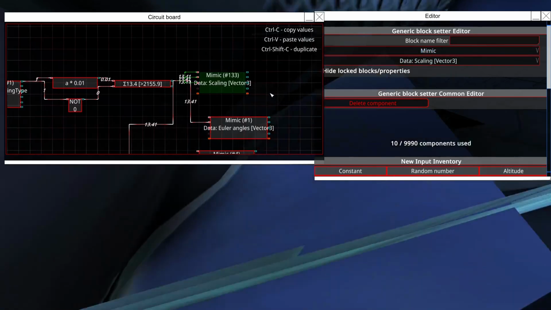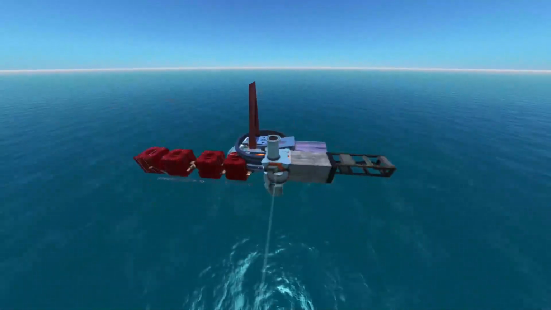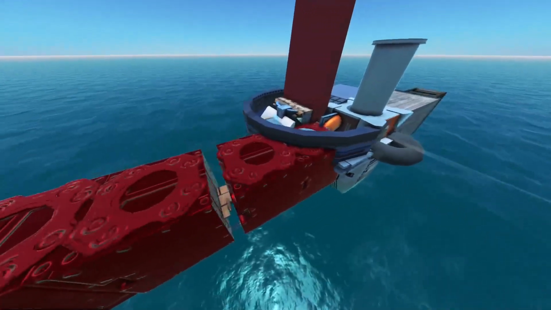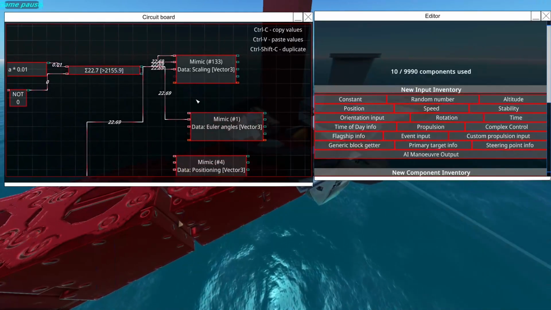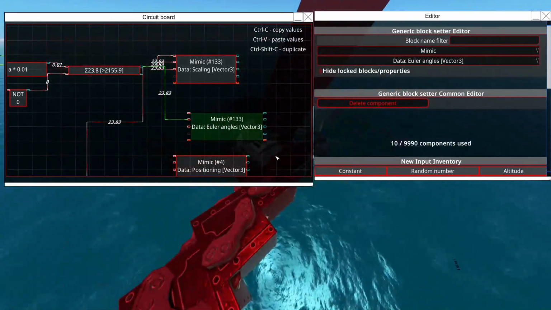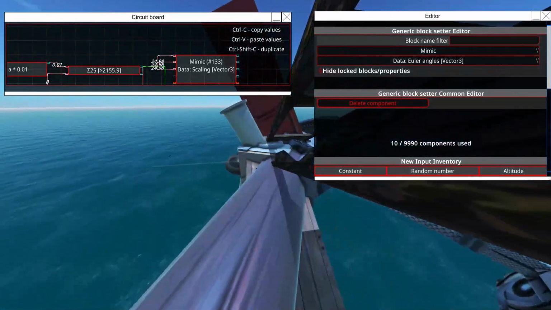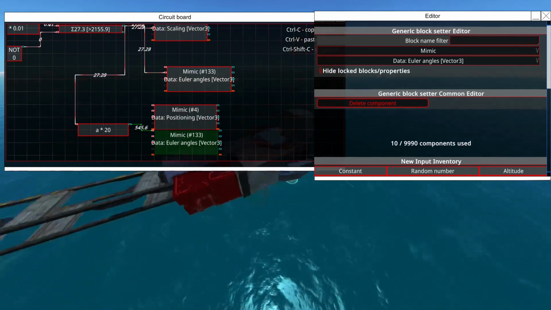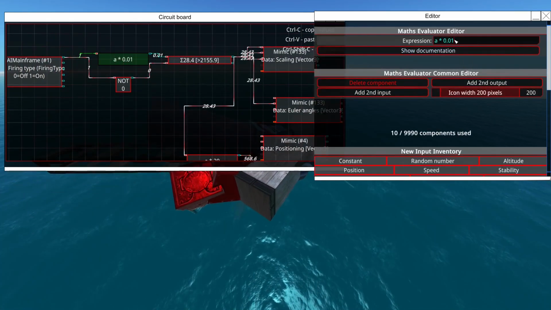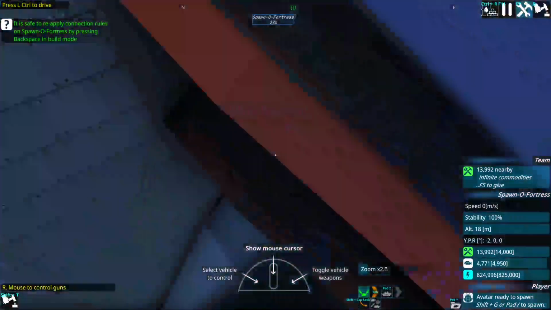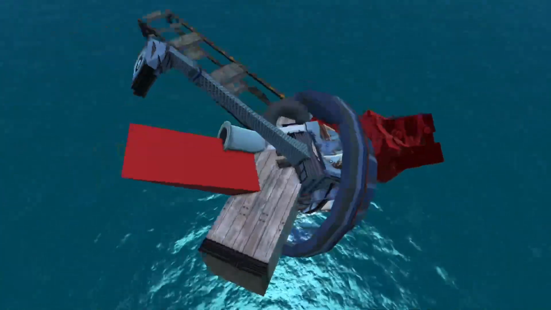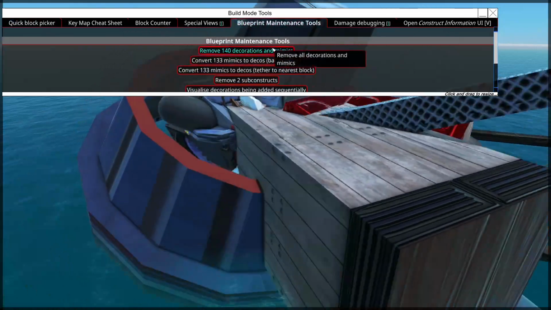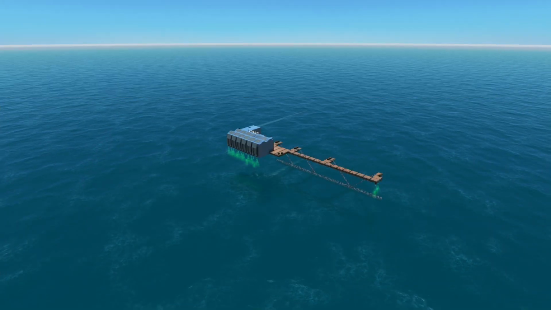So if I remove this, you have perfectly normal Spawn of Fortress gameplay over here, right? What if I remove this? What happens? And what if I make it like this? Biblically accurate Spawn of Fortress. Also, you gotta keep in mind, the drop a button will remove your mimics back to normal.